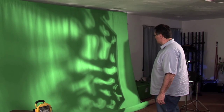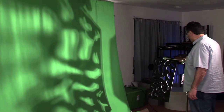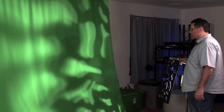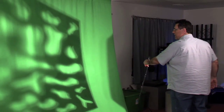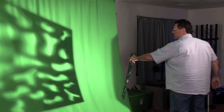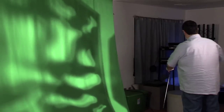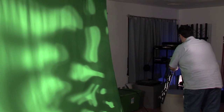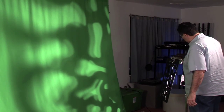Now, also, I want to tell you a little bit about the distance that the cookie is from the light. When you get closer to the light, the pattern gets more abstract and fuzzier. As you get, let me unclip this, as you get further from the light, it gets more stark and more sharp edges, as you can see. So you can play with that. Also, get your camera set up and let it run a little bit if you're by yourself and see what you like best.